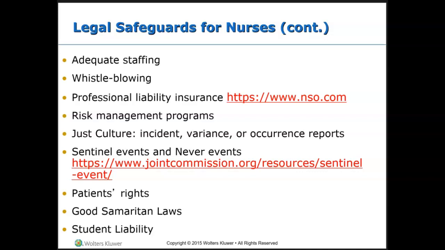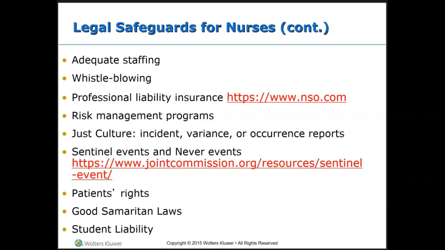It is recommended when practicing as an RN to purchase professional liability insurance. We hope your agency will back you in a lawsuit, but just in case they don't, you want to have your own insurance, right? Sometimes your employer will have limited coverage, or you're no longer working at that agency when the lawsuit is filed, right? So this really does help protect you. Personal liability insurance also covers you outside of your agency.